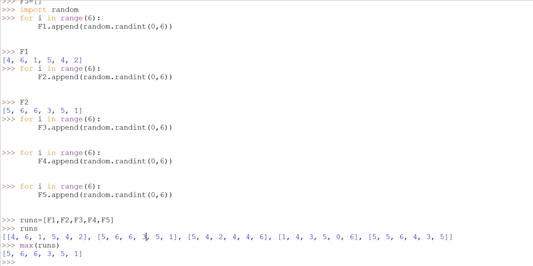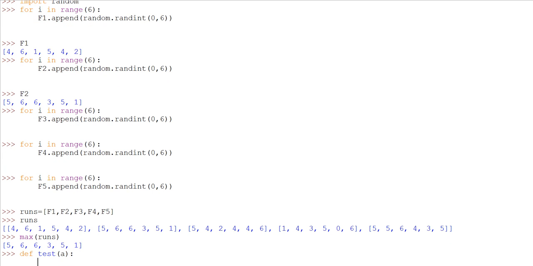That we can also find out with the help of a user defined function that we will be writing. This user defined function will take this runs list as a parameter. Say test is the name of the function, and we are naming the parameter A. This function is supposed to find the sum total and the maximum run scored in a particular over, so we will be returning these two values.